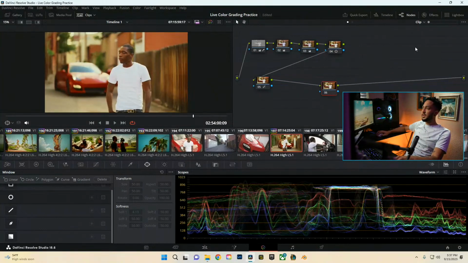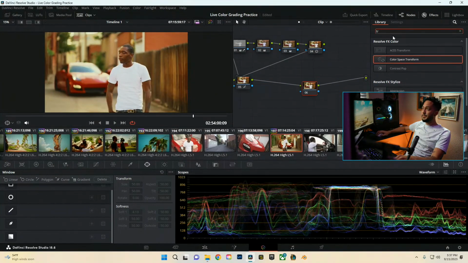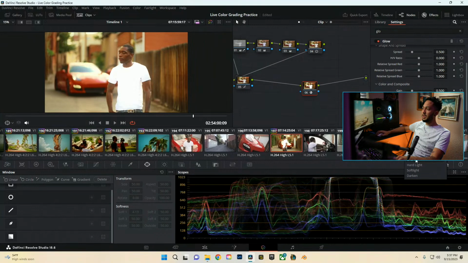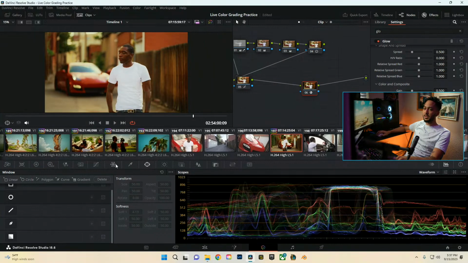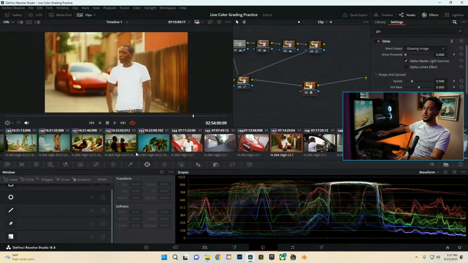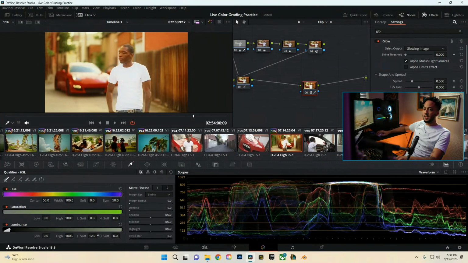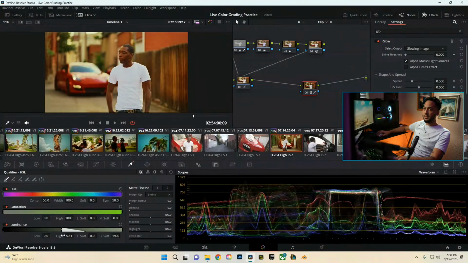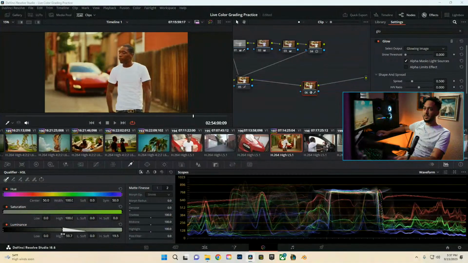Let's see, so we'll go ahead and add some glow to it, using the same technique we did last time on that last clip, selecting a certain portion of the clip. So come into here, change it to soft light, but then I do want to change that shine threshold all the way down, and then we'll go into our qualifiers and make a high soft around 20-ish, and then drag it so we're only affecting the darker parts of our image and not the entire thing.